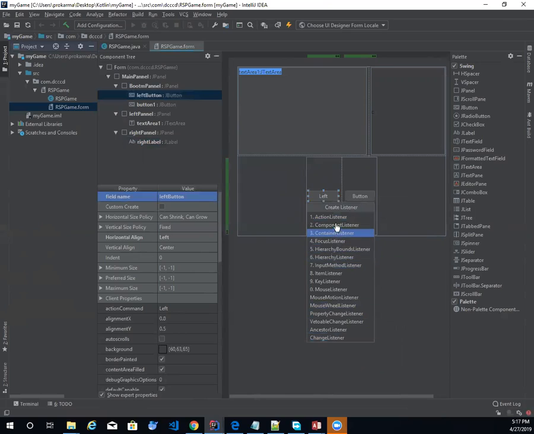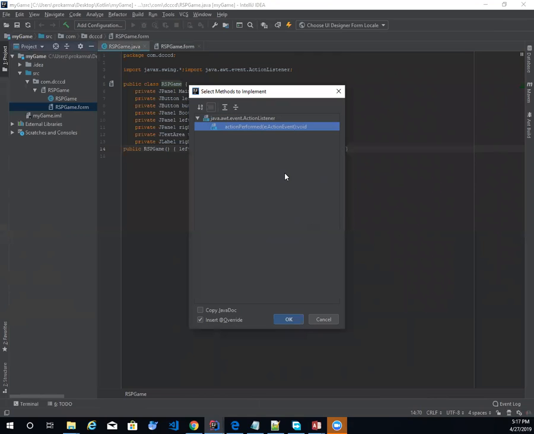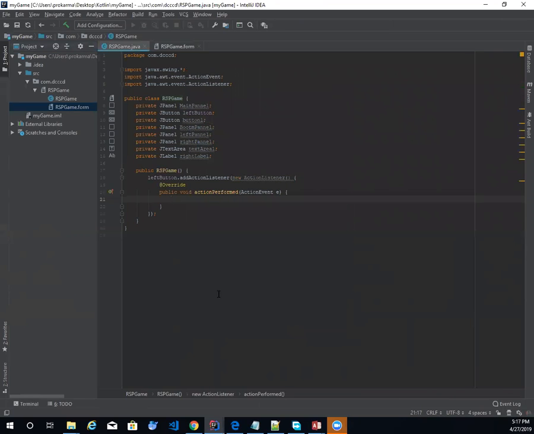There are several options that I'm not sure about, I didn't use them. I just use this action listener so far. So I just click on it, and you can leave everything as default. Okay. As you can see here, it creates a method for us, which we're going to use to define our functionality.